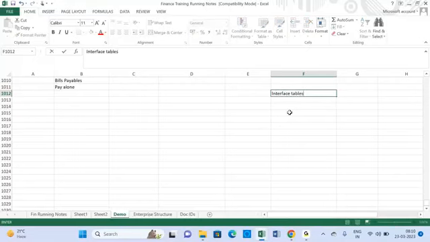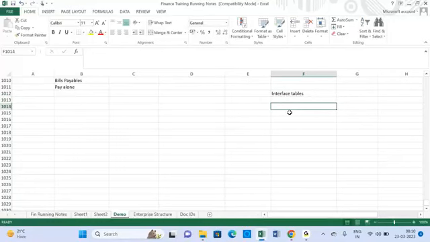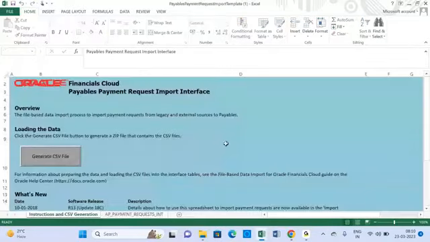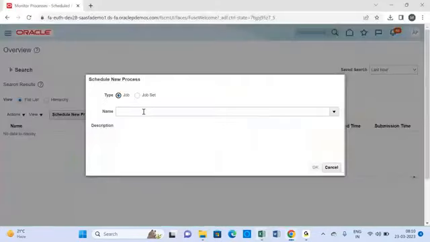Once the interface table is populated, it does certain validations. Once that is done, then another program, another job, whatever you call it, pulls the data from the interface table to the base tables. This is the process for any data which you import into Oracle applications, right? So now the file is available with us. The file has to be loaded into interface tables.